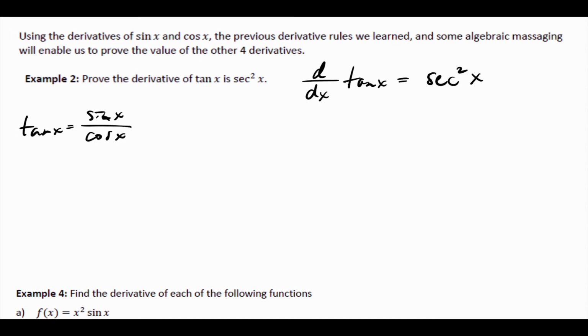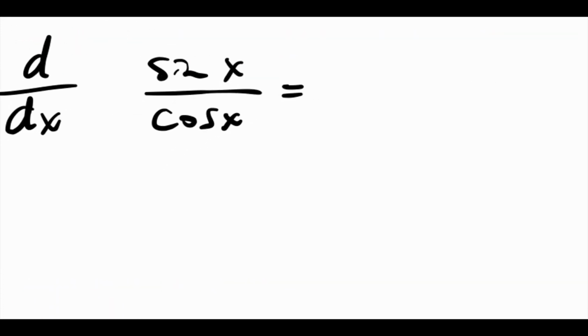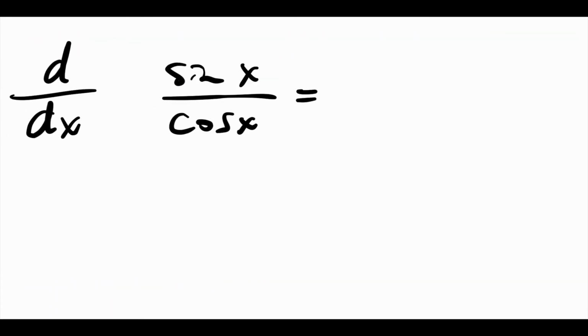All right, so let's write that down. Okay. So essentially, this is what I'm trying to do. I'm trying to find the derivative of sine divided by cosine. How do I do that? No. Quotient rule. Isn't that a quotient? Isn't this a division problem? Division problem means quotient rule. So let's use the quotient rule, yeah.